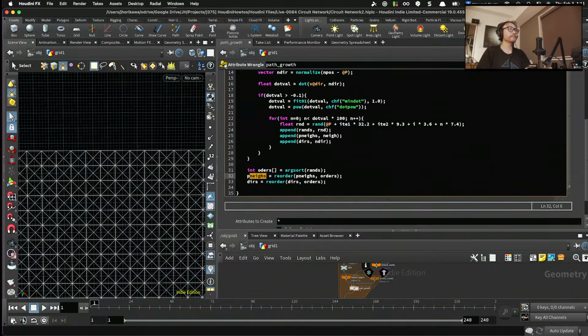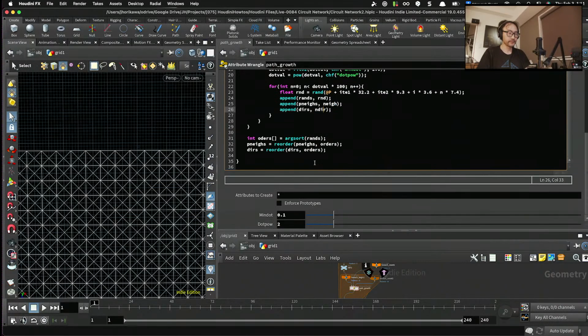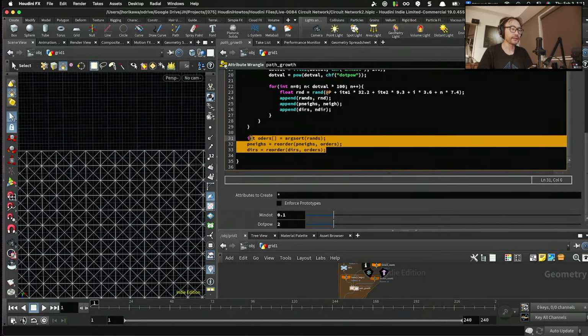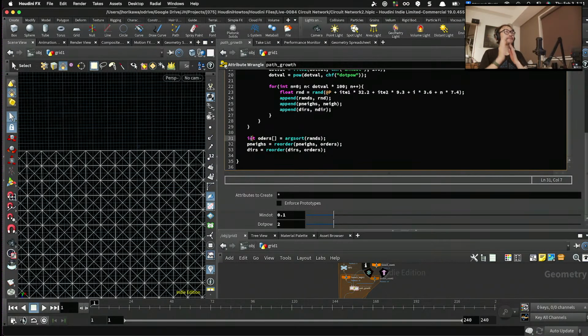Okay, now let's try to actually pick the value out of these arrays. In order to do that, first thing to do is to check if the number of items inside the array is at least more than 0.